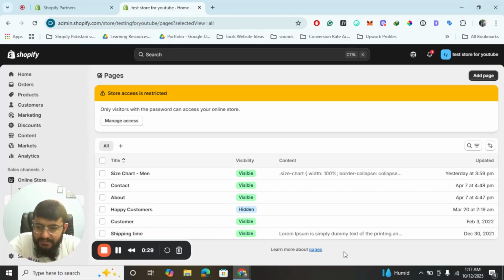This is the easiest method that you can adopt to create a size chart using a popup, because the most important and the most used method is the popup. Size chart as a popup. You will find several apps on the Shopify store and they work well. I haven't tried them, but this approach doesn't require any app. This is completely free. Please make sure to watch every step carefully.